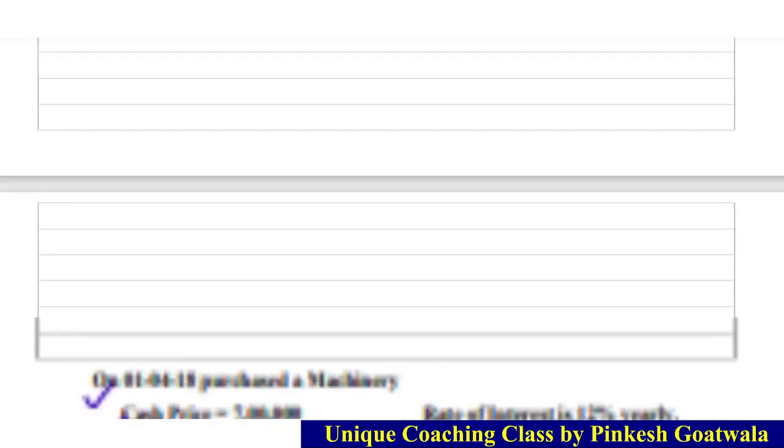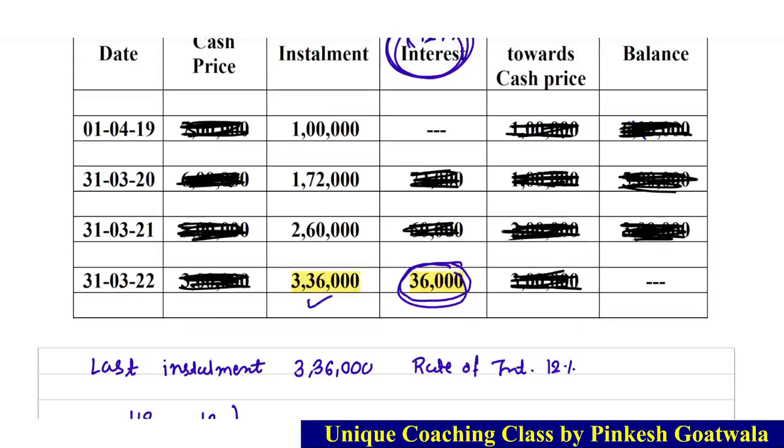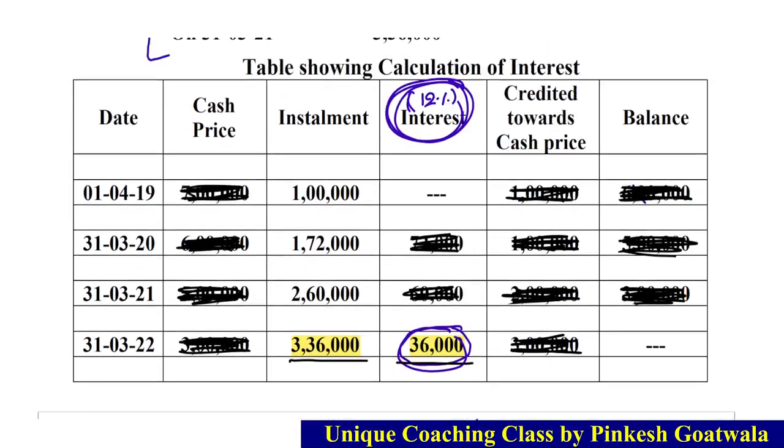Now come to the previous question again. Okay, હું આ ક્વેશ્ચન પછી સમજાવું, તમને આઈડિયા આવતી જશે કઈ રીતે આખું ટેબલ બનતું હોય છે. Now if you have 3,36,000 the last installment, okay, last installment છે, last installment નું interest પણ છે. Now which amount do we get? So we get this amount. Okay, આપણને પેમેન્ટ તો મળી જાય ને. Actually the payment will be found. 336 installment, એમાં 36 interest છે. So what will be the payment? 336 માંથી 36 less કરો, so you will get this amount. તો કેટલી આવશે? 336 માંથી 36 જો less કરીએ, okay, if you less this, so you will get the answer 3 lakh. Look at here. આવી ગયું.